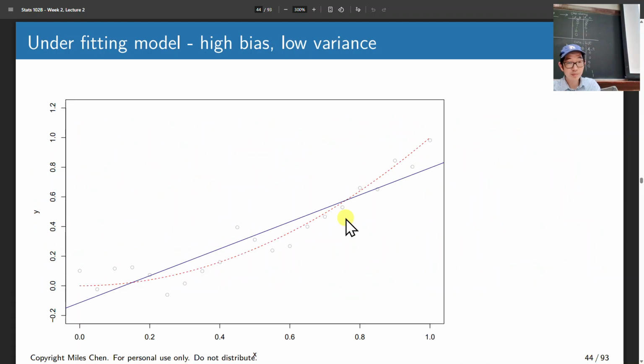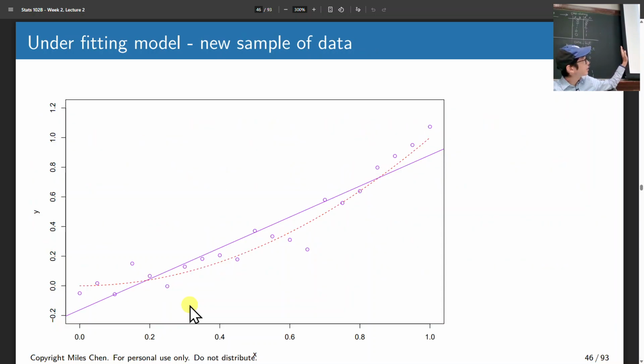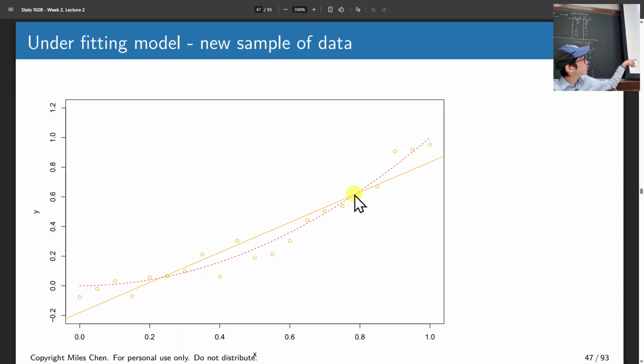If you look at the dots themselves, this is one set of dots randomly scattered around the dotted line. And then here's another set of random dots scattered around the dotted line. And I said, okay, now fit a straight line to those random dots. And then I'm gonna do this one more time. And so here, these are just different random dots, and I fit a straight line.